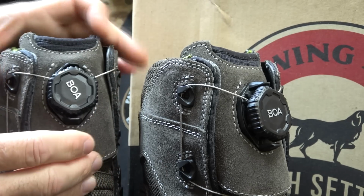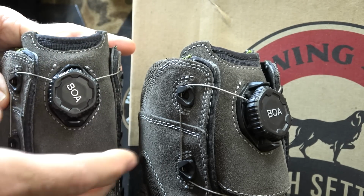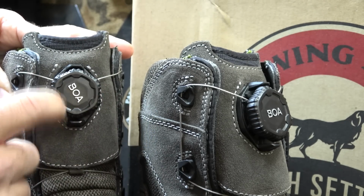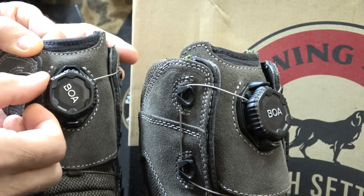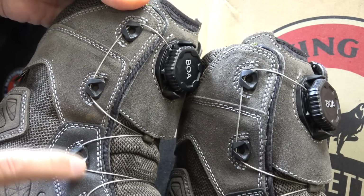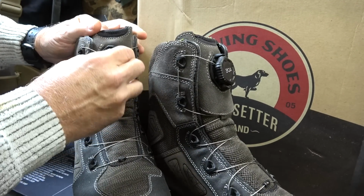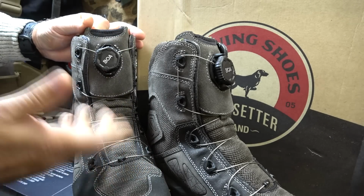That's one of the things that, and we'll know over time, but from everything I've seen, guys that have had these type boots with the BOA system for a year or more still love this system. Now, there are ways to replace the wire if you want to. These are coated, so it's going to help protect them. And the lace-up points are very smooth, and it just glides inside of these catches. I'll tell you guys, this is just so easy. It just snaps, you can get it together, you can tighten it down, and if you want to loosen it up, you can loosen it up.